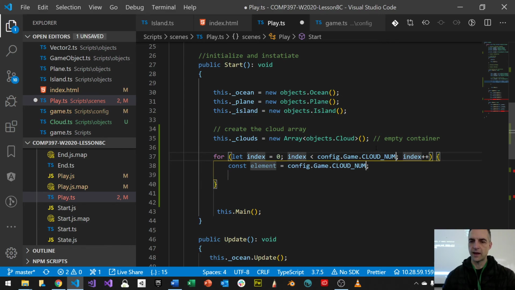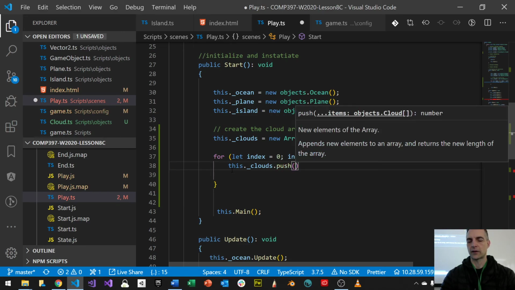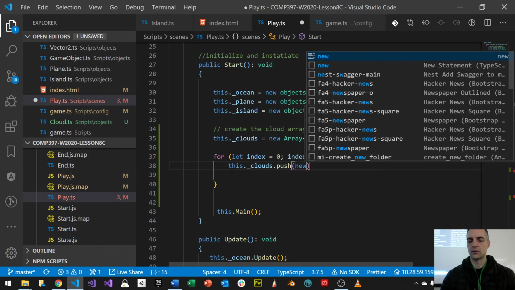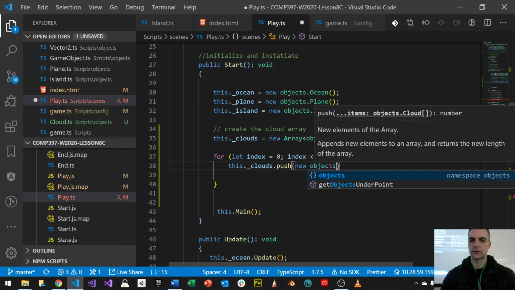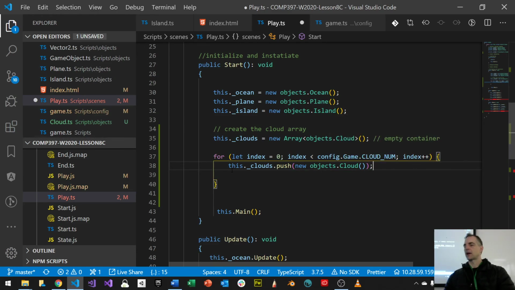If it's less than that, then I can add another cloud to the array. So I can say this._clouds, and I can push or pop. I can push a new objects.cloud. Can I do that?